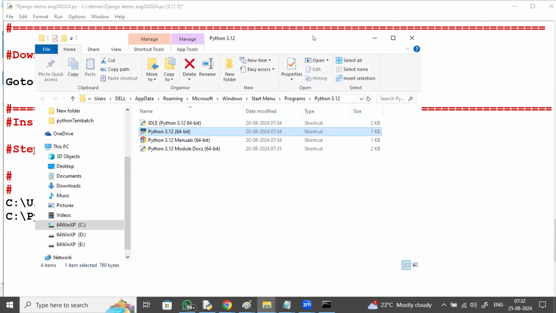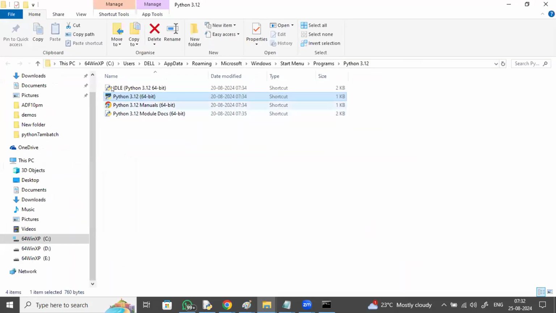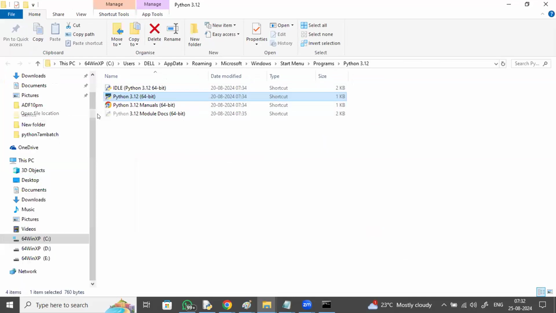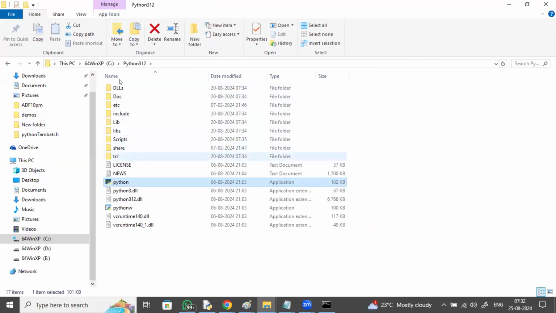Within the file location you will get only the shortcuts here. Python is there, right? Right click on this Python, again say open file location. This clearly opens the location.